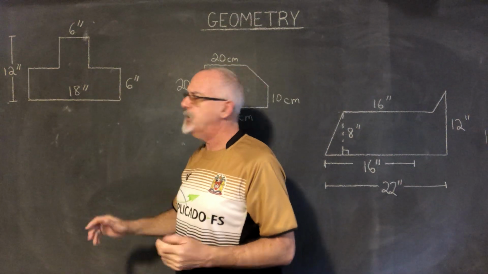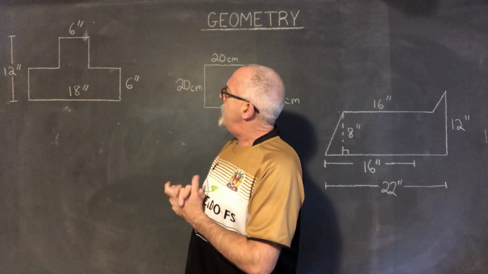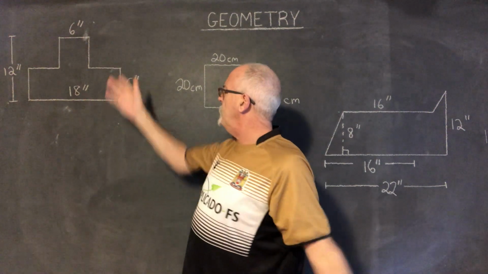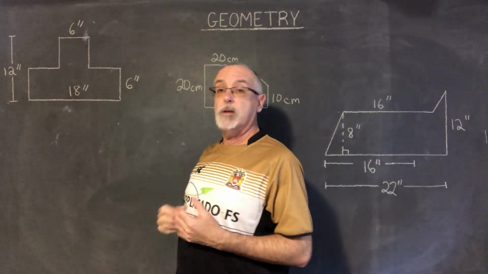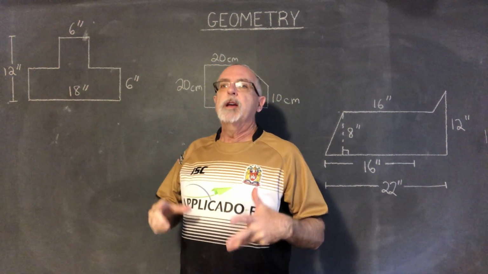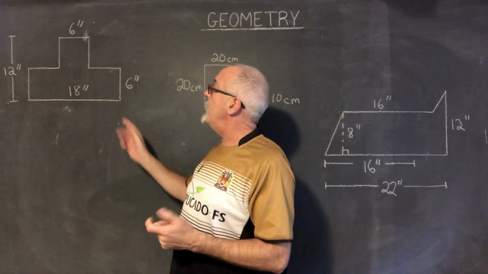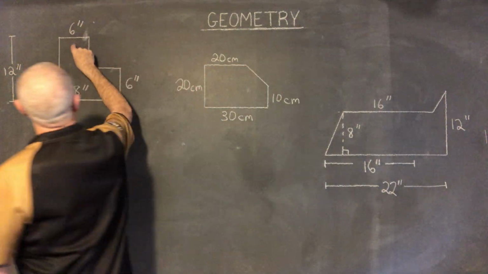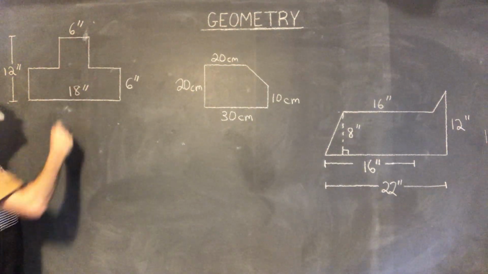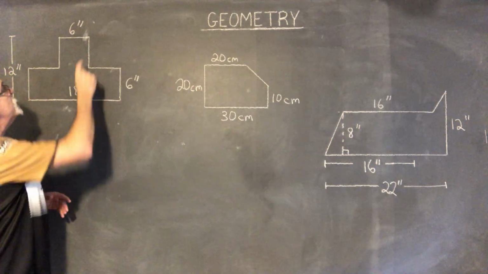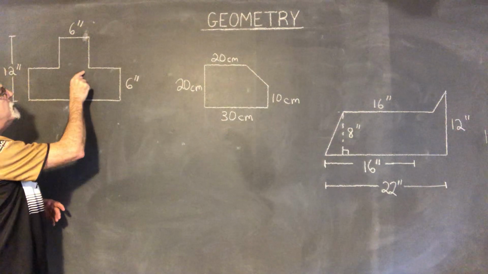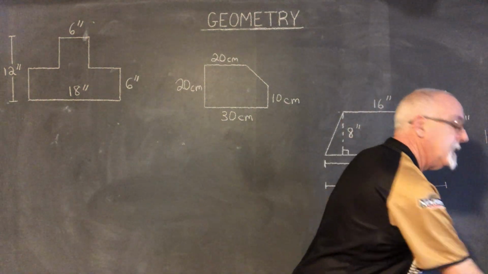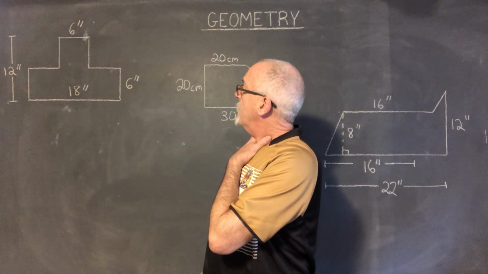I think I'm going to start with this one because it seems kind of straightforward and simple. What is this made up of? Now, at first glance, you could say, well, obviously it's a rectangle with a square sitting on top, and that actually is true. But we also want to make sure that we know for certain what the shapes are. And do we have all the information we need? So we can see that if this is a square up here, the side length of it would be 6 inches, but do we know that for sure? Nothing is shown here or here or here. So sometimes we have to do an extra step just to make sure that we have enough information so that we can then apply the formula for the correct smaller shape.